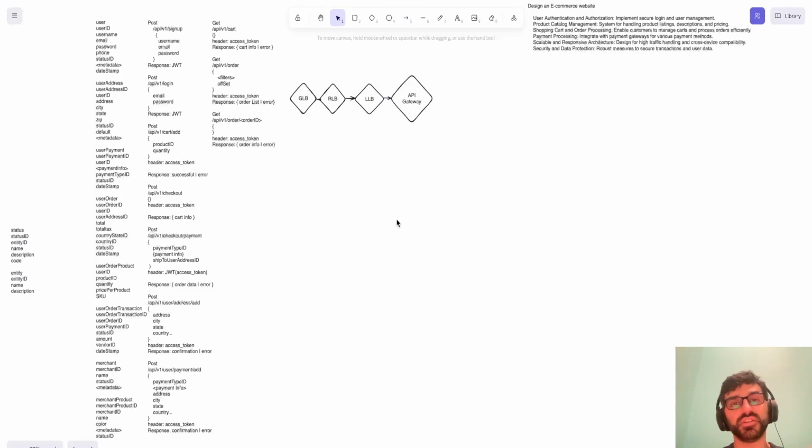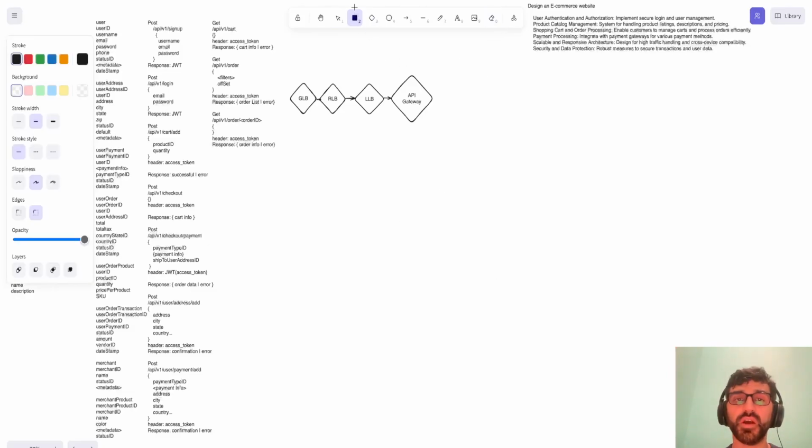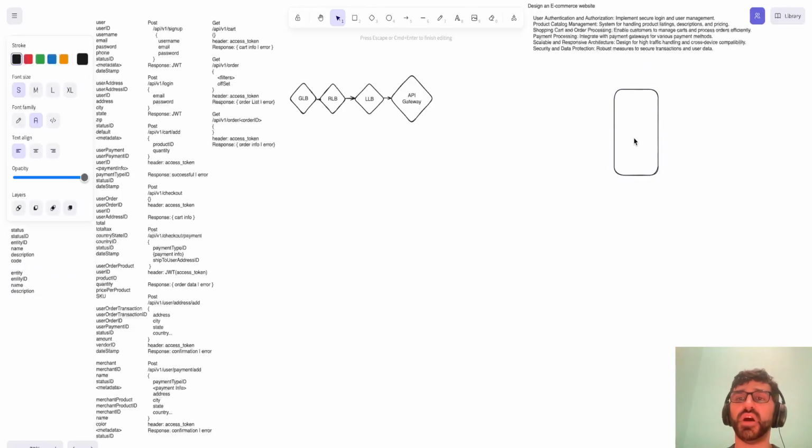Now that we've hit our gateway, we have to determine what request we're going to handle first. So let's do user sign up and user login. We will have our SQL database here, and because we want high volume, depending on how popular the website is, let's say we're building Amazon, we definitely need massive amounts of processing capacity and scalability.